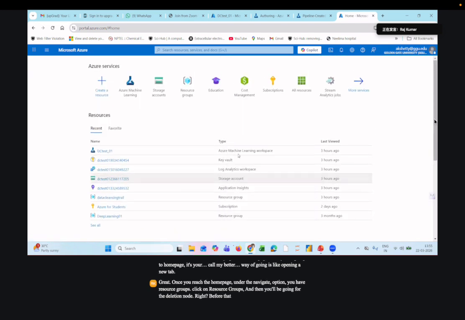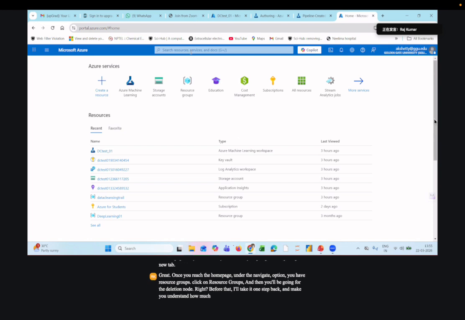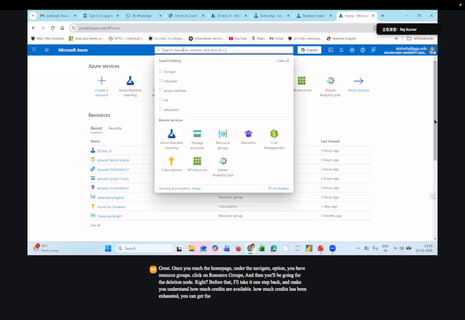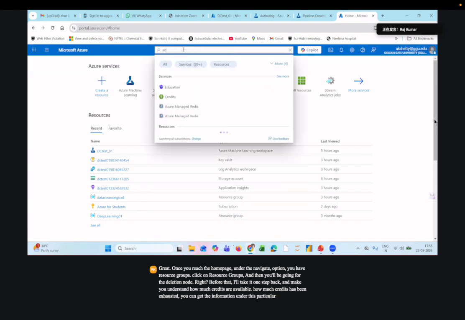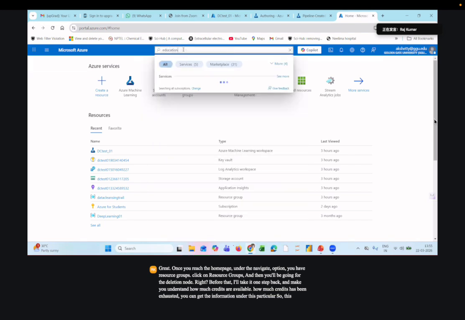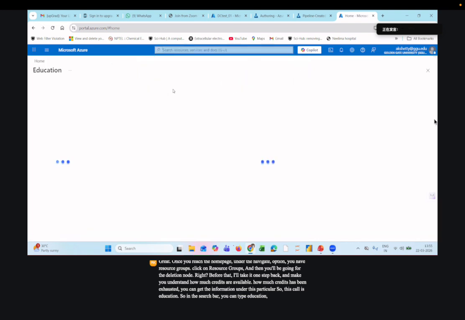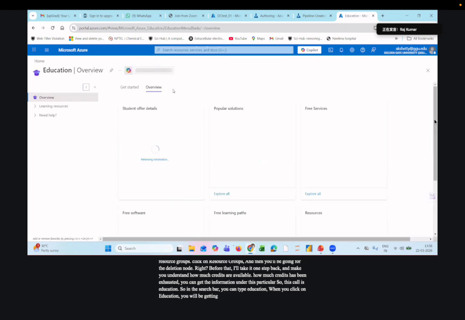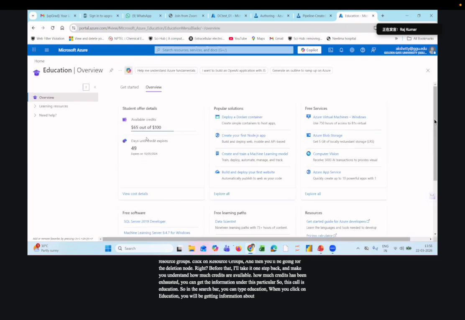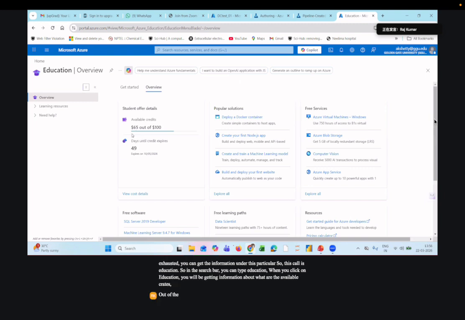Before that, I'll take it one step back and make you understand how many credits are available and how many credits have been exhausted. You can get the information under this particular service called education. So in the search bar, you can type education. When you click on education, you will get information about the available credits out of the allocated credits.